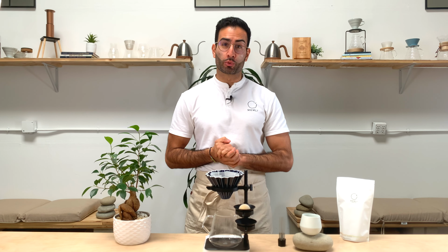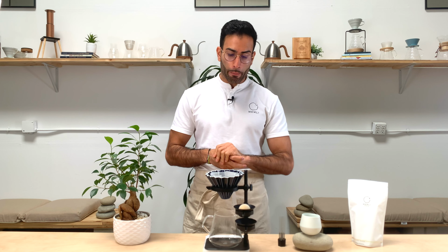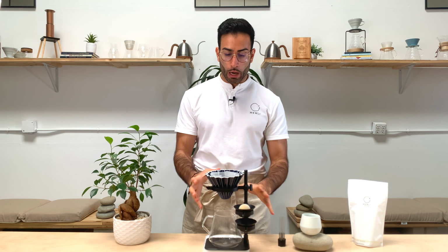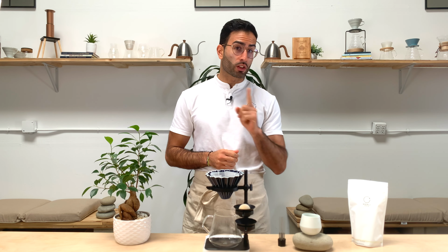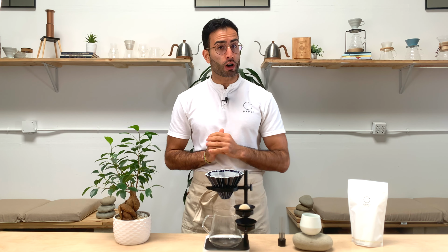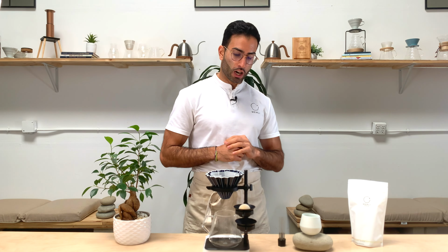Today we're going to brew Pillcocaja washed Typica. For this coffee, I'm going to use the Origami coupled with the Sea Berries filter and the Paragon. We are going for a ratio of 1 to 15, using 15 grams of coffee for 225 grams of water at 89 degrees. And we are going to chill the first third of the extraction.